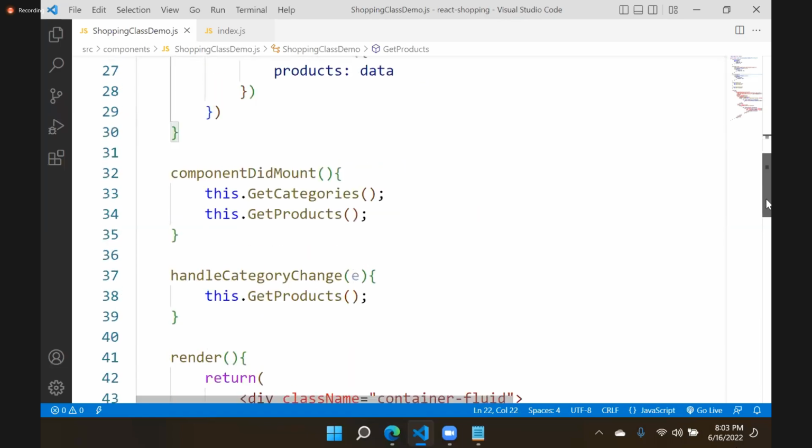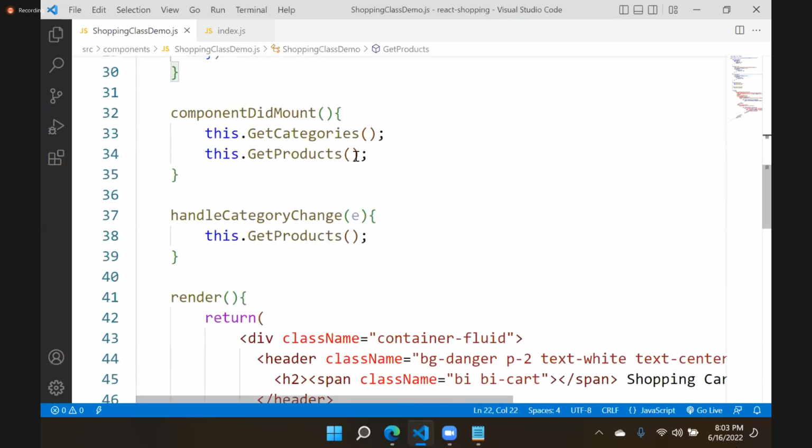So whenever we are accessing getProducts here, we will pass that URL, http fakestoreapi.com/products.